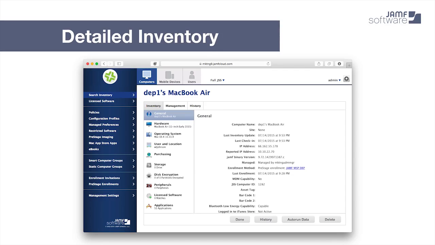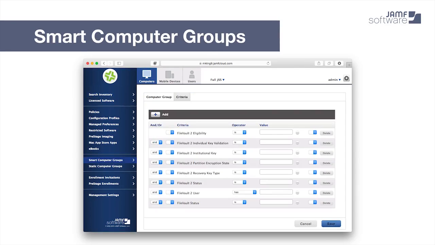We do reporting kind of two different ways. We've got smart groups and we've got static groups. A smart group is a dynamic group that is constantly searching for different values of criteria that you define. And you can even set up alerts too, to say if Macs don't fit into the criteria that you've predefined.